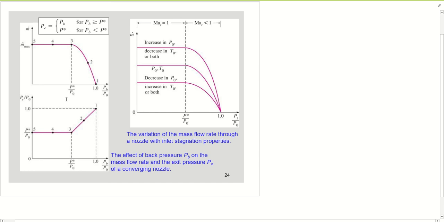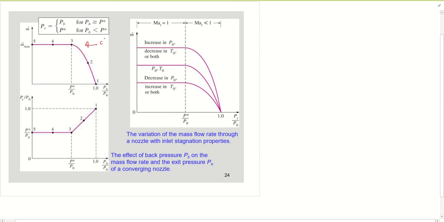What happened here? Recall the previous slide: at this condition the Mach number is forced to be unity. In order to force the Mach number to be one, the pressure is required to increase the fluid velocity so that it is equal to the speed of sound. At point 3, it is said to be the maximum mass flow rate. At this condition, it is said to be a choke condition.